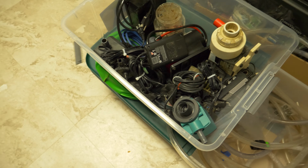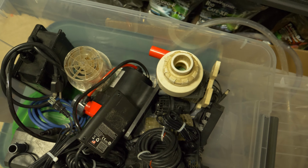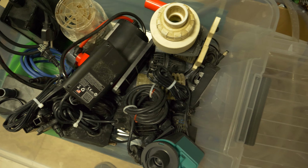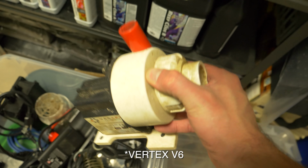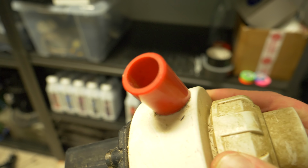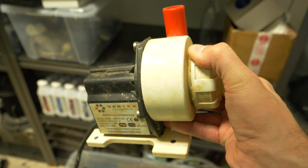All right, so there's the pump box. So we have a barbed fitting on the return on this particular tank. So this one right here, I think it's the Vectra, what do they call this thing? Yeah, the V6. That would be very easy to attach to a hose. It's an AC pump. It's very powerful, good pressure. I've used this on a system before. Powerful pump, really good design. Laguna motor block.